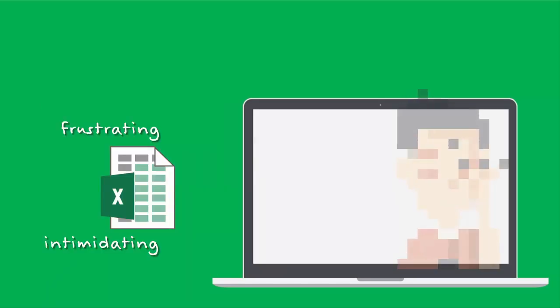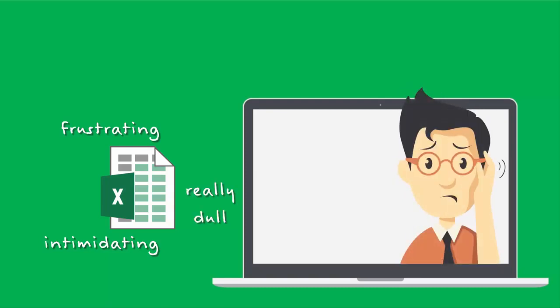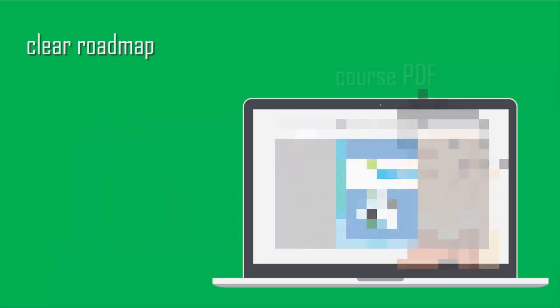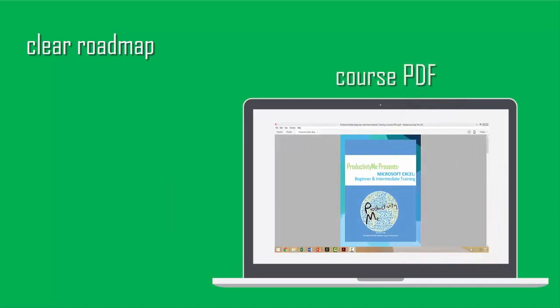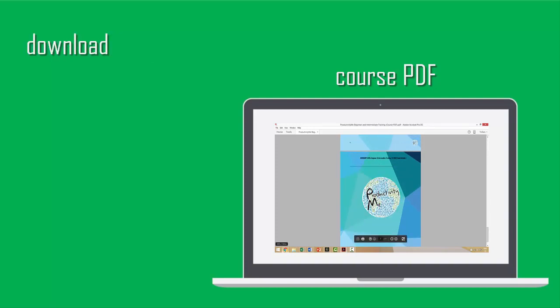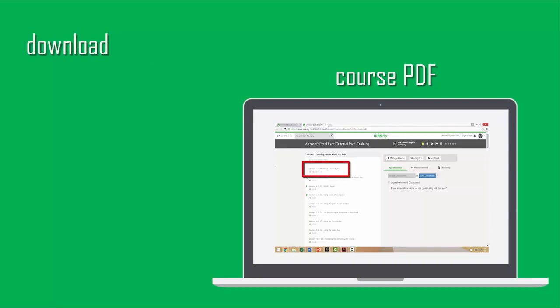Now, learning and mastering Microsoft Excel can be frustrating, intimidating, or just a plain bother. My own journey has lasted more than 10 years, and in the process, I found that it can be helpful to have a clear roadmap. Thus, in lesson 2 of this course, we've provided a course PDF, i.e. a roadmap, which outlines each section of the course and that section's corresponding lessons. Go ahead and download the course PDF in our next lecture.